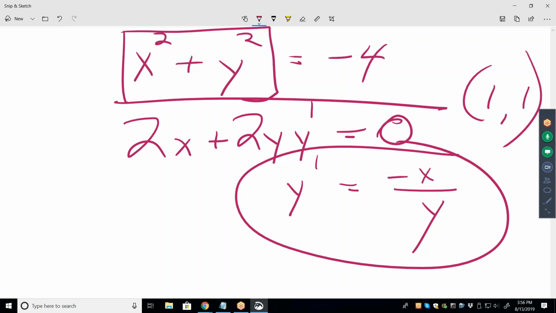But that is nonsense. That's right. At least at this level of math. In other words, there is no slope of the tangent line of this relation. It's not even a function. If that was a positive number on the right side, it would be a circle, a relation, but it's not a function. So you got to be a little careful here. In other words, you have to be mindful of your domain and range and whether this thing is real or imaginary.